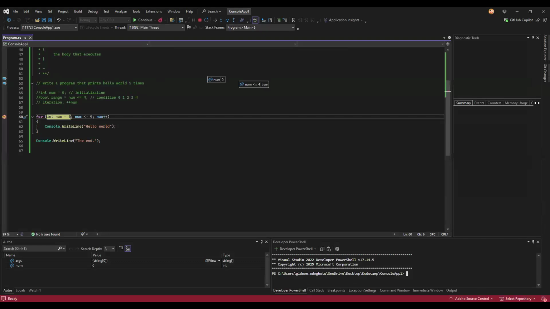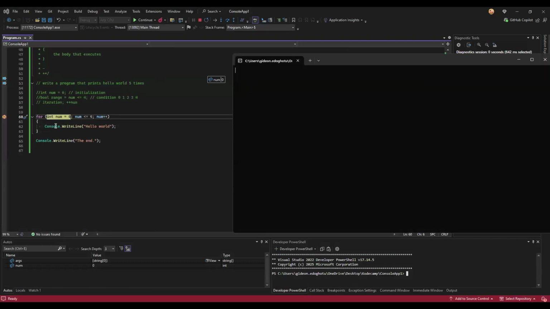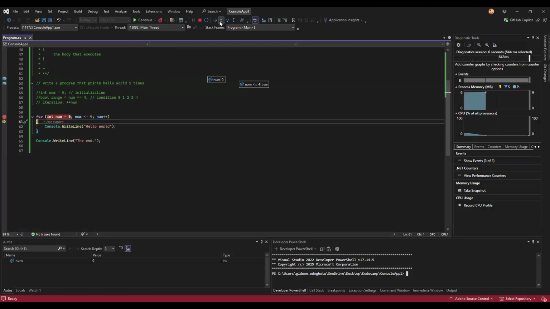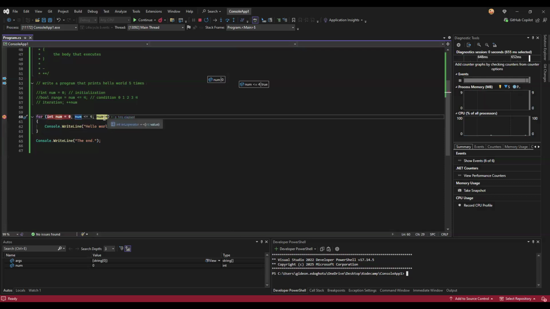So initially, there is nothing on the console because this has not been executed, right? Yes. Great. So it comes here, I go next. It enters the body. It prints hello world, which is this hello world, right? It goes out of the body. It comes here. Now notice this. So this is 0, but once I click next, it's going to change it to 1. So if I execute that, it changed to 1. Are we all following? Yes.